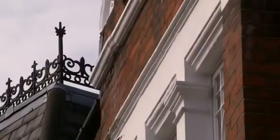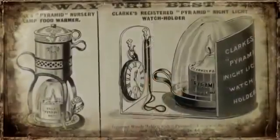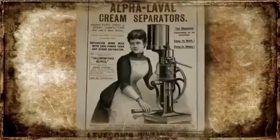The Victorian home was a place of sanctuary from the outside world, especially in the cities where dirt and disease hung in the air and danger stalked the streets. And thanks to advances in science, a whole host of products and services were promising to make life at home cheaper, easier and more convenient. But they were also making life much more dangerous. For under the guise of family-friendly products, mass consumption was bringing killers into the very heart of the Victorian home.